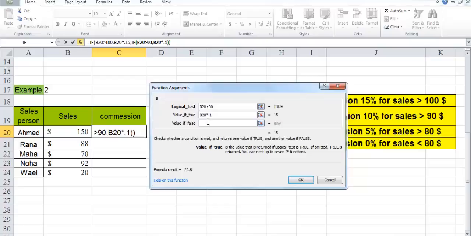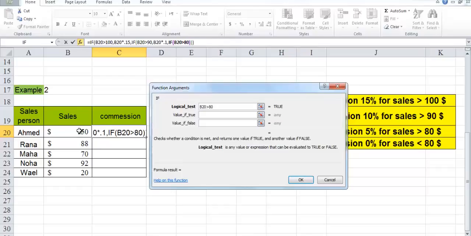Otherwise, I need Excel to open the third if function and the logical test, also to test if B20 is greater than 80.